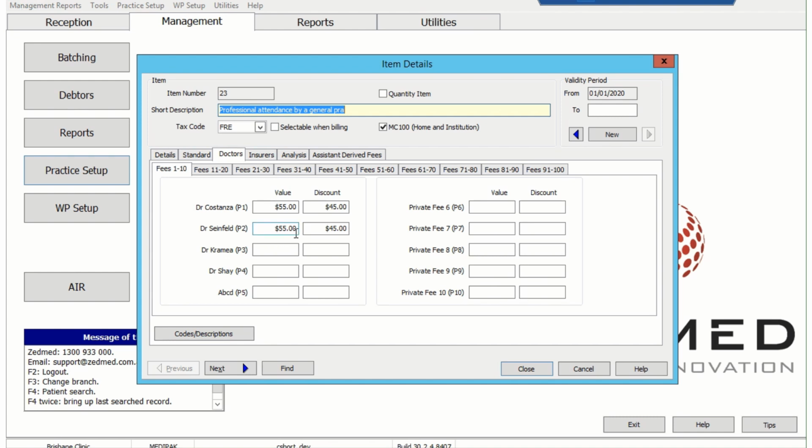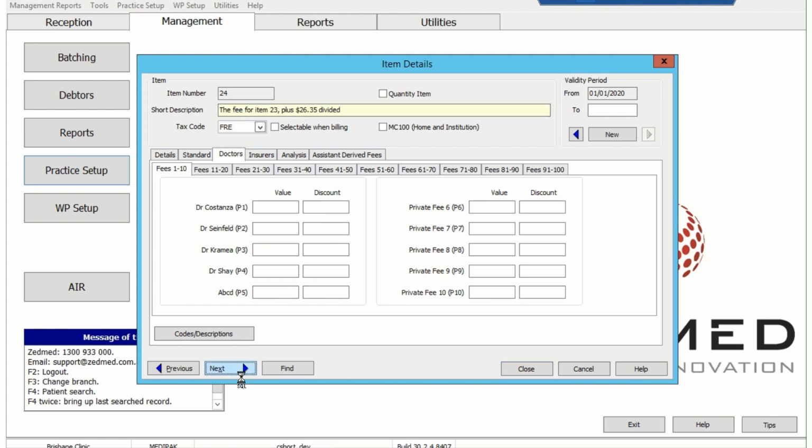If we like, we can just manually go in and change the value of some of these. As you see, it's possible to put a discount rate as well as their full rate. So you can just manually go in and change it, and it will only change for the current month. It won't change for the previous month as well. So if we click Next to browse to the next item, it'll stay on this tab, make it easy to change the things, and it will save those values.